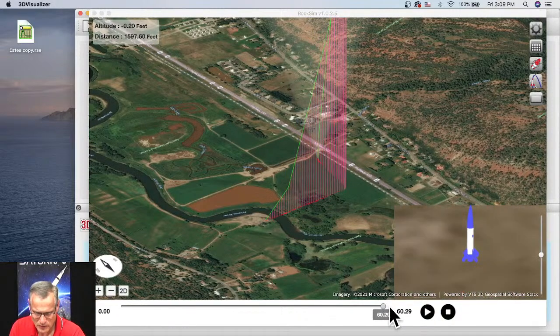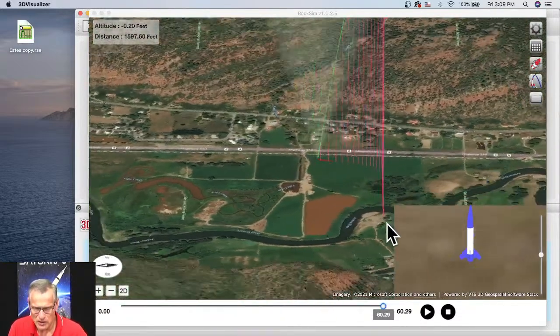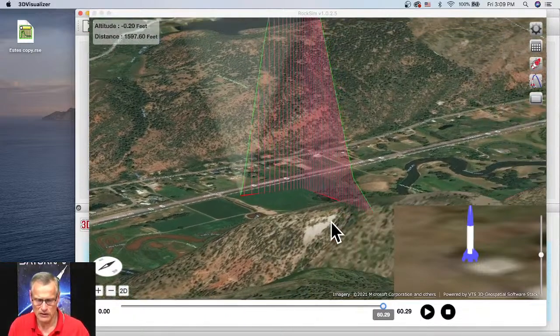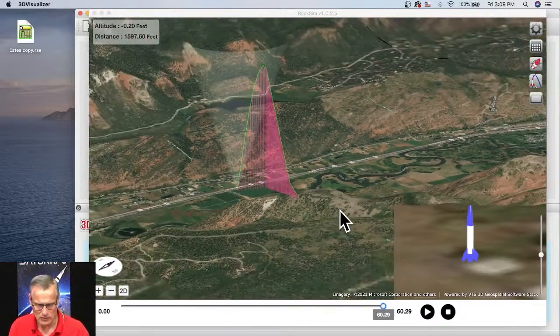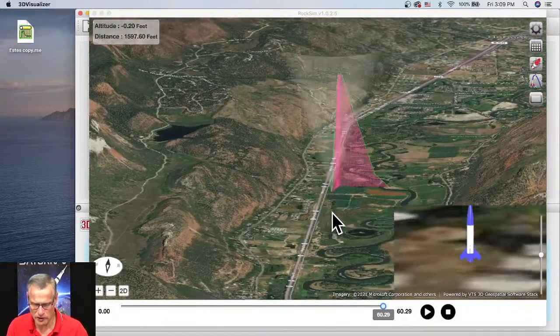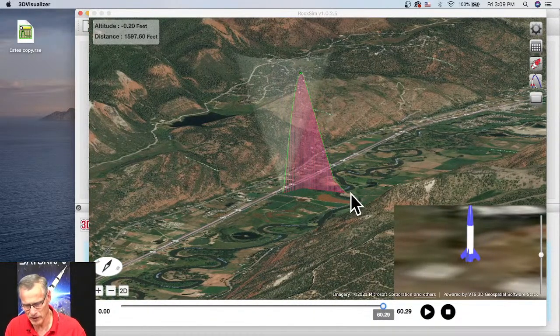I'm going to bring it back here just so you can see the entire trajectory. Rotate it around. That's pretty cool. Nice flight, I think. It went pretty high, 2,700 feet, and it didn't land in the water. So I'm happy.